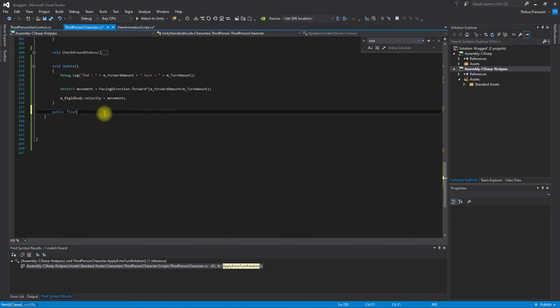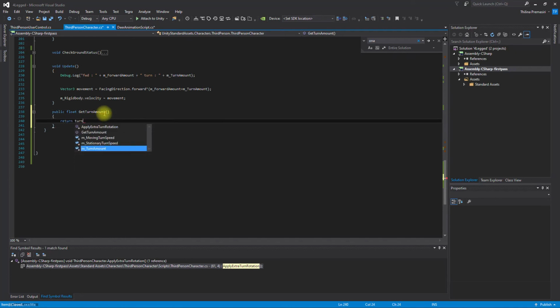Public float get turn amount, return turn amount.